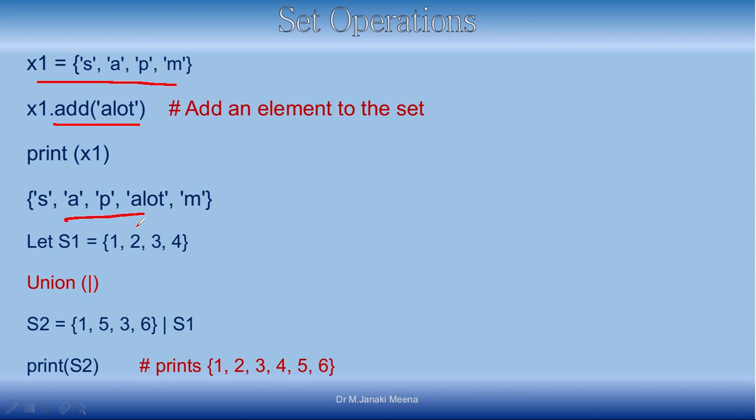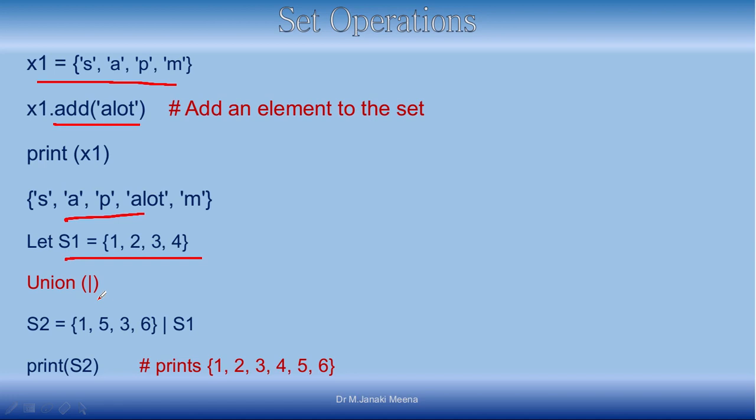Since it is unordered, the order in which it prints the elements will be different each time, it may even change. Similarly for dictionaries also it may change, and when you try on your machine you may get a different result and so on, right? But there will be totally 5 elements and the new element will be inside the set. Let us assume that there is a set with 4 elements, 1, 2, 3, 4.